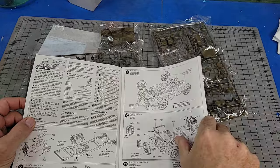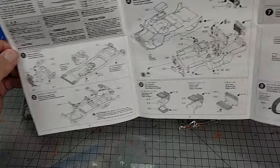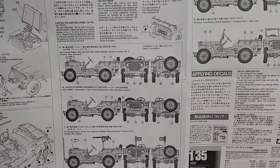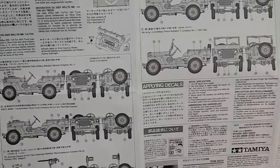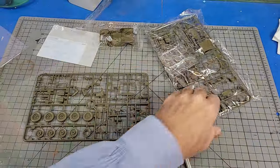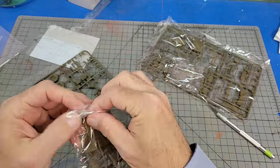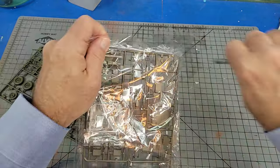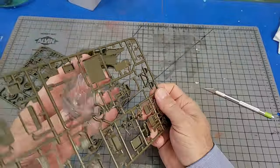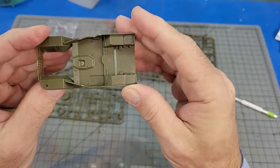Don't get me wrong, this is a fun little kit and if you've not built this one I highly recommend it. In fact I will be building this one again — I mean, you can't just have one Jeep, right? Also, to a certain extent this video will be as much about what not to do as it is how to. So let's go through the build step by step, and I'll talk a little bit about the extra details that will definitely make this kit more enjoyable to build.